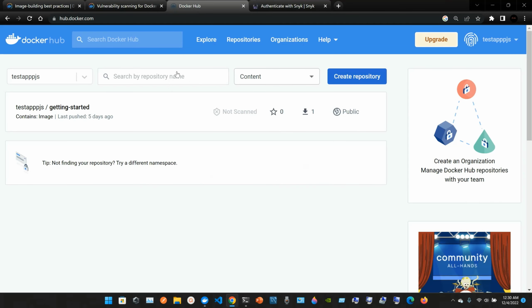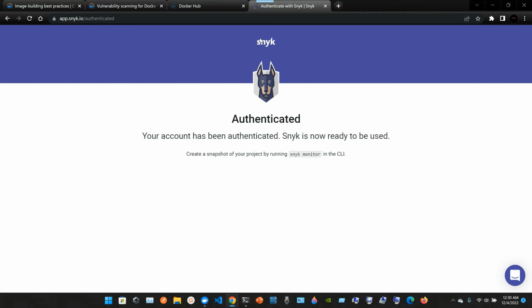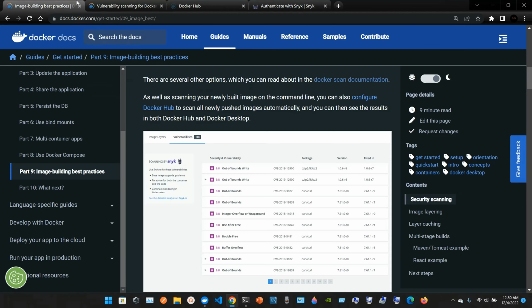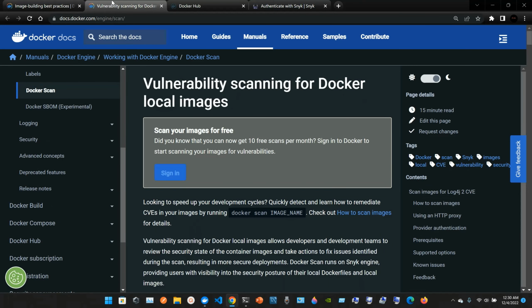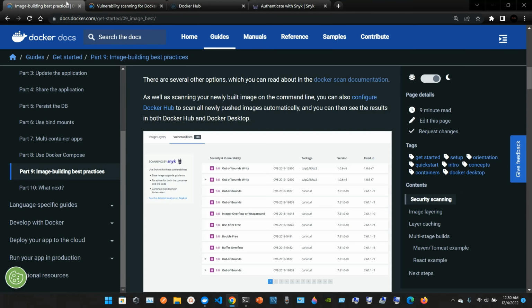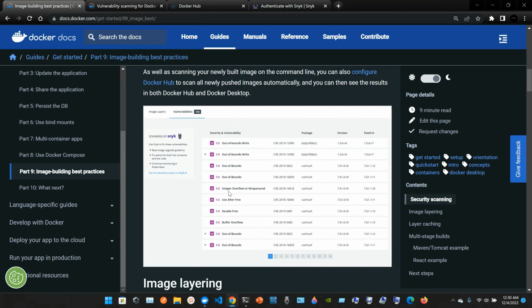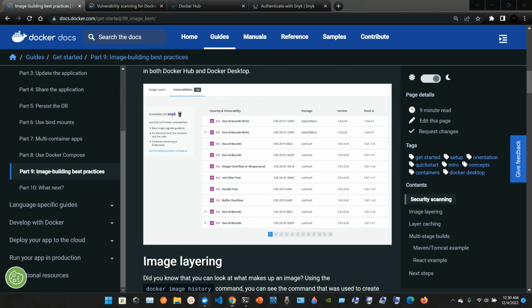So here is my Docker Hub. This is the app.snyk.io that they sent me to authenticate the CLI, and I was okay to scan, and you can then see the result.